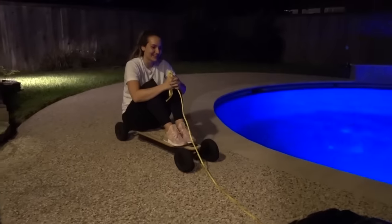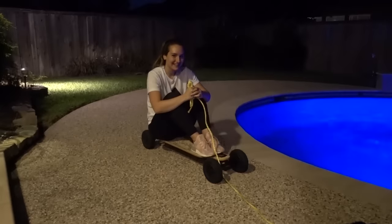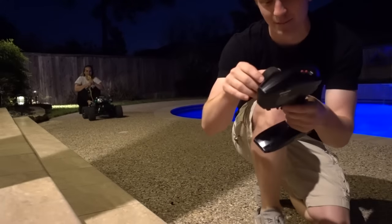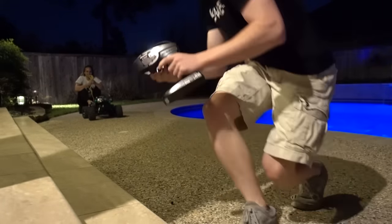Oh my God. That was not even like 1/4 throttle. Okay, hold on. I'm going to have to set up this camera, because I need two hands, one for the throttle and one for steering, because the RC car was slightly going to the side.